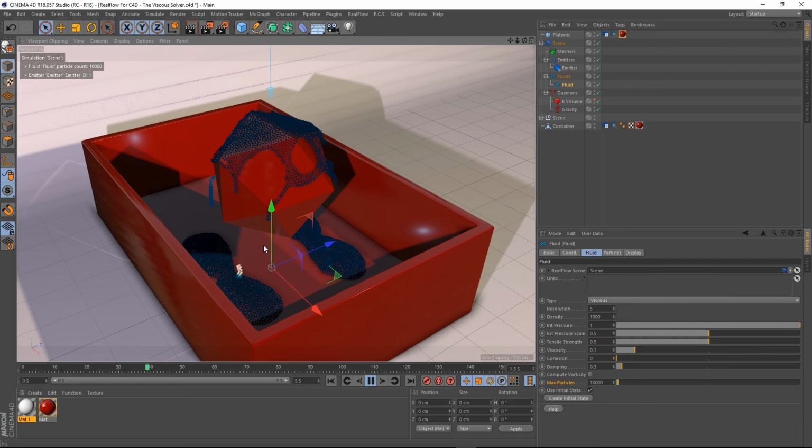So I think it'll be good to get into the meshing side of it, and a lot of the new features in Realflow 2.0. There's a lot of stuff you can do now: rigid bodies going into fluids, buoyancy, all kinds of cool, funky physics stuff. So I think we better get into that as well.